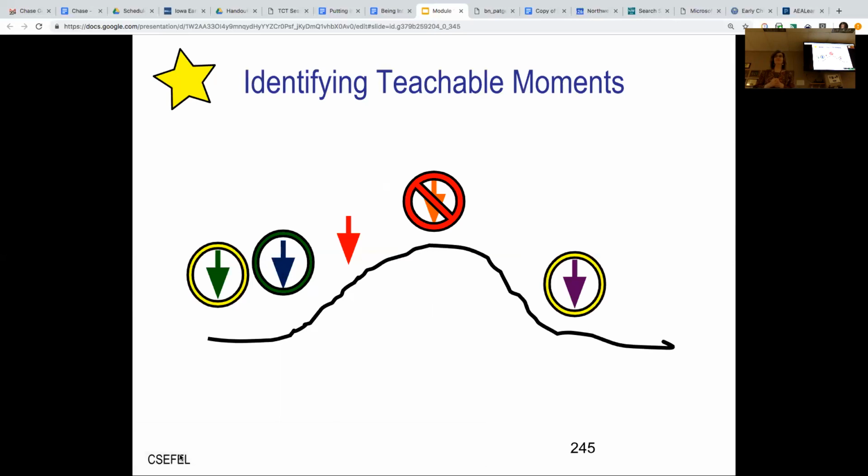Keep the child safe, first of all. Remove them from the situation. Keep them safe, remove them from the situation, try to help them get to calm. And we'll learn this in module 2: validate their feelings. You know what? I understand. You're angry. You're frustrated. I get it. Remember here, we are safe, we're responsible, and we're respectful. We've got to stay that way. So let's do our breathing. I'm going to help you get to calm because I want you to get back to your thinking brain. That's my job. I'm a teacher, and I'm going to get you there.